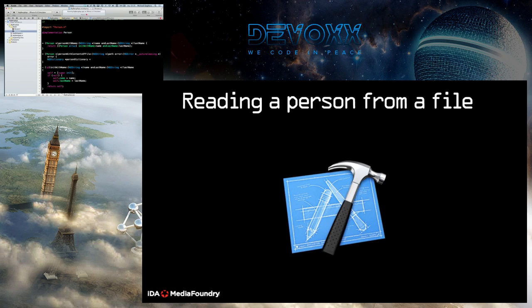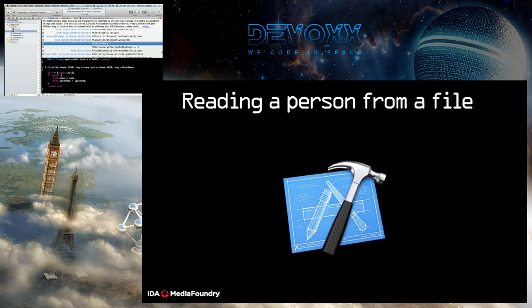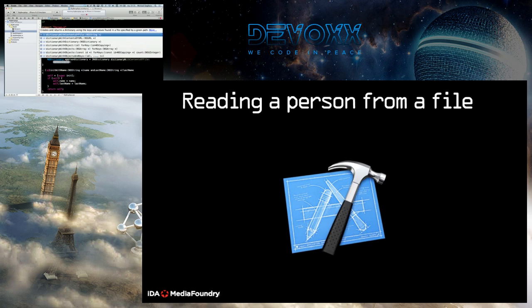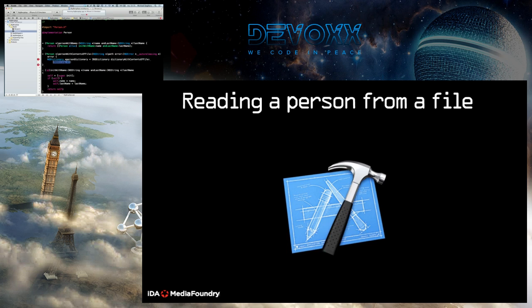And this personDictionary is read in from a file. So again, this is dictionary, and of course, again, with contents of file. Yeah, convenient. I don't read the file myself. I let Foundation do it for me. So this is convenient for me for this demo because things go faster this way.